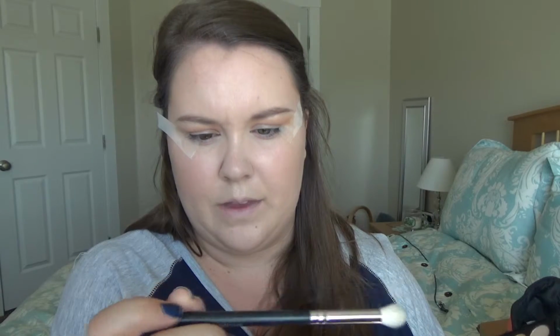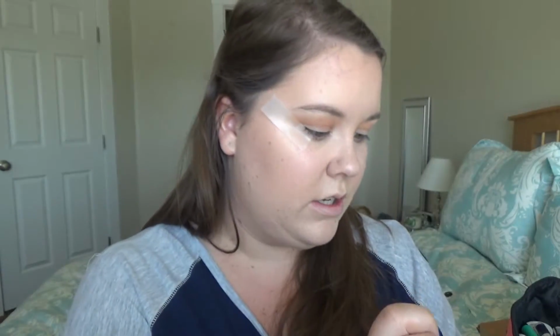Okay, now with the main color here, I'm gonna take this brush. This is one of my favorite brushes. It's like Bao Gotchas, I don't know. Just a nice little fluffy brush, and I'm gonna go in with the main orange. Lightly at first. I'm not gonna put too much product on. Nice and light.